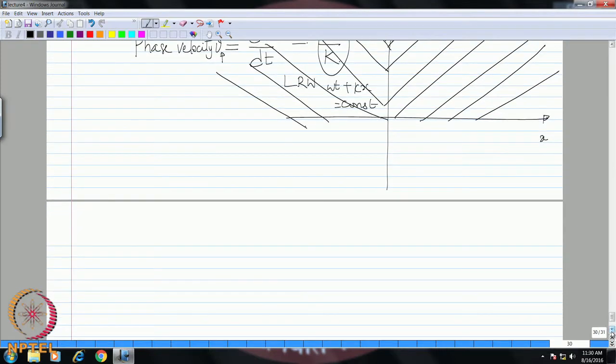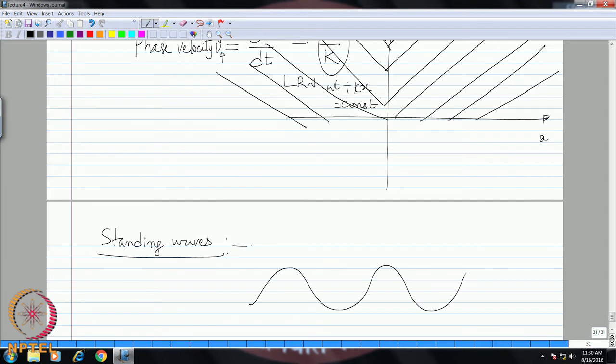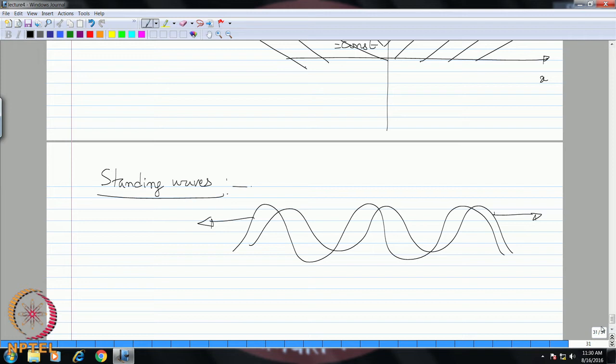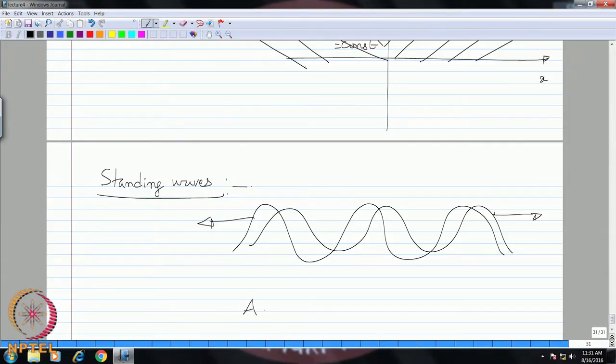Okay. So, we will now look at the characteristics of standing waves. In standing waves typically you have a right running wave moving in this direction, and a left running wave moving in this direction. Superimpose these two, assuming a linear superposition of the waves. Let us look only at the position space, not the time. The right running wave will be indicated by e power i k x, the left running wave by e power minus i k x. So, we linearly superpose these two and we create the standing wave. So, the wave function is described like this.